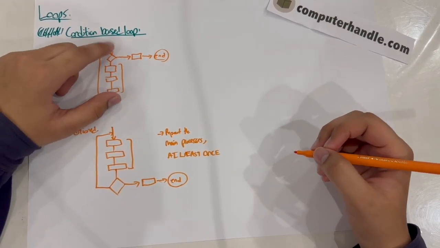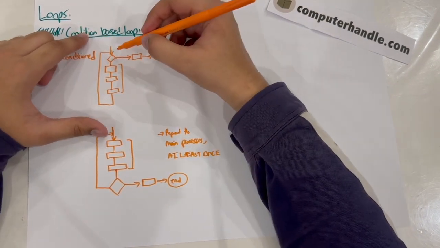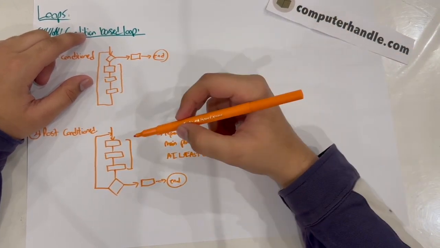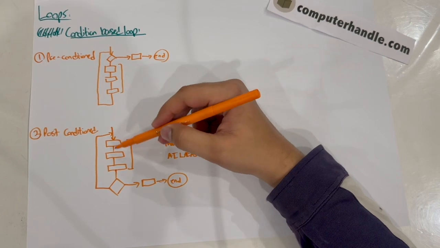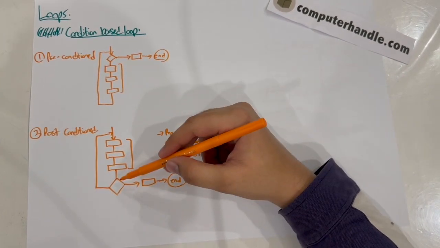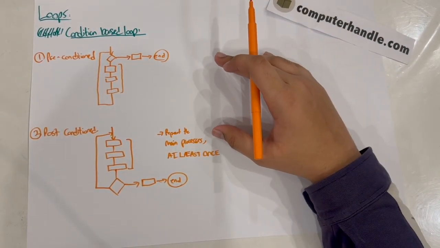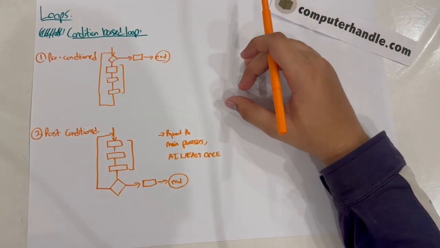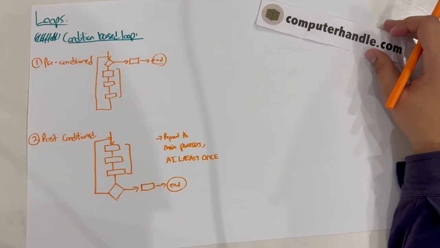We can even go straight from this path to this path without even coming to the loop, and therefore bypass the processes. But here it is a compulsion for us to perform the processes before we even come to the condition. And it's often very, very useful in some scenarios. And of course, since we speak of scenarios, let's have a look at some examples.